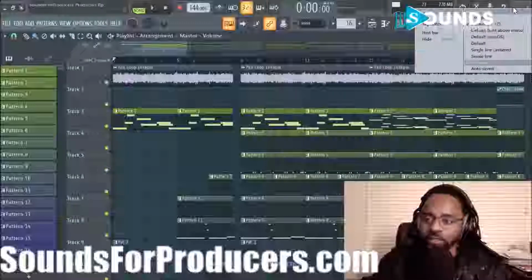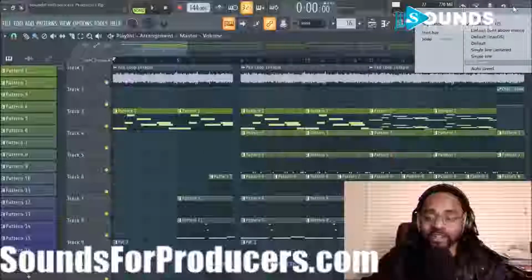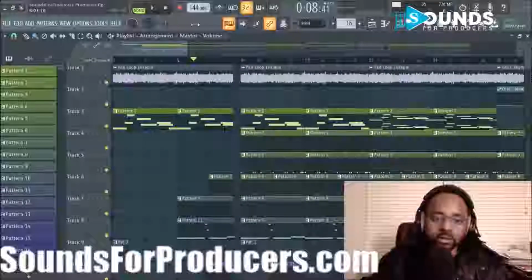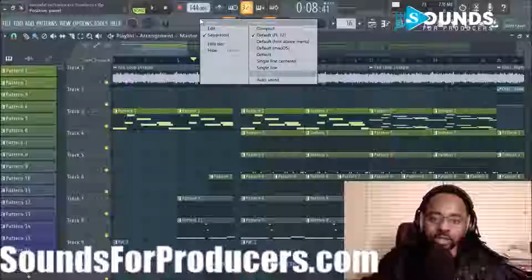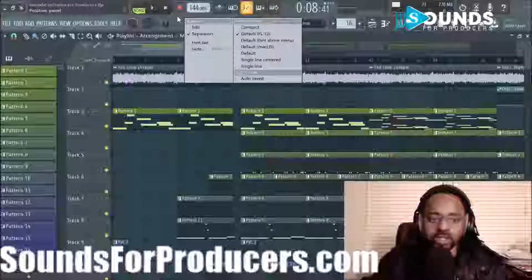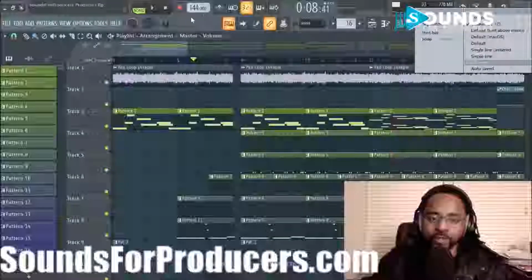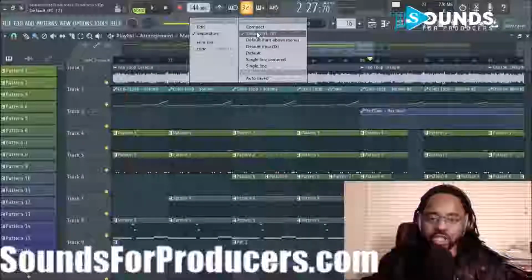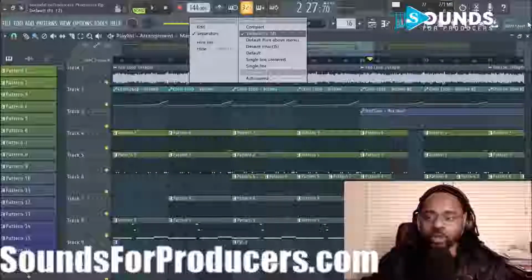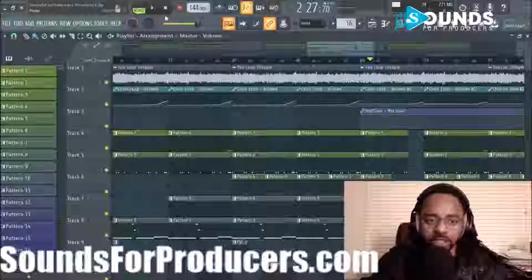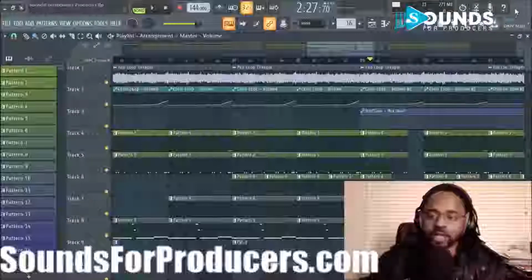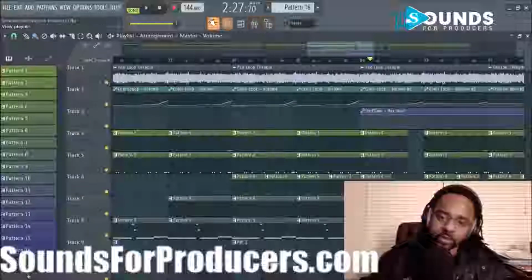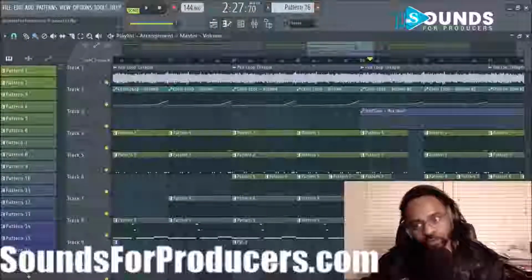Oh, I think if you right click. Yes, my bad. Right click pretty much anywhere. Not there. See if I can right click here. Yeah, so anywhere there's a space in the transport area, you can change it from the default FL12, and what I'm changing is what's displayed up here at the top. I usually right click here and change it to compact, where it doesn't have all that stuff up there that you probably never use.